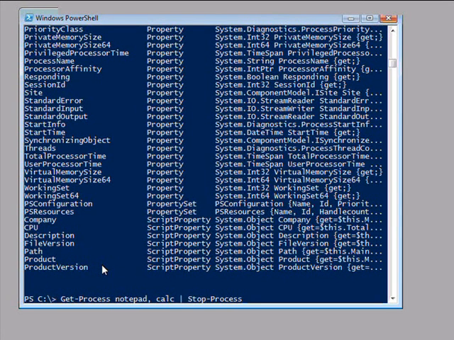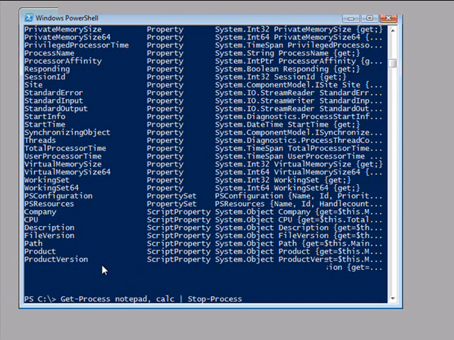And so I press enter, and Notepad and Calculator just went away. Now I'm going to use the up arrow until I get to my command that says Get-Process Notepad and Calculator, and I press enter.